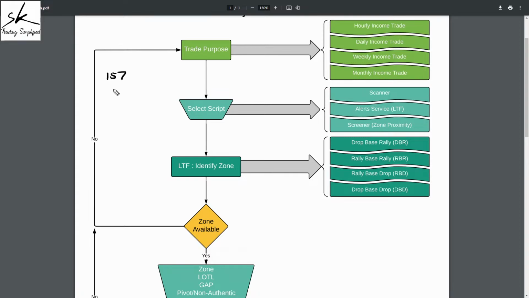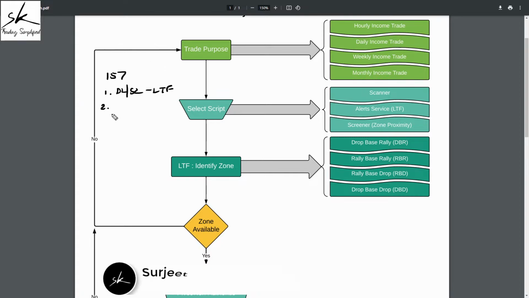Now, once you start analyzing them, there are a few challenges which you will realize. Challenge number one, you will see that on the majority of these symbols, you don't have a quality demand zone or a quality supply zone on the lower time frame, which means you're wasting your time on such symbols where you don't have anything on which you can plan your trades. So it's a lot of wastage of time, and also a lot of effort you're putting in just to go through the symbols without finding anything that is probably tradable.